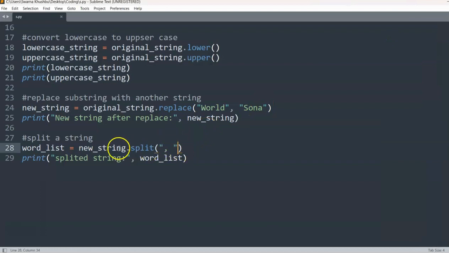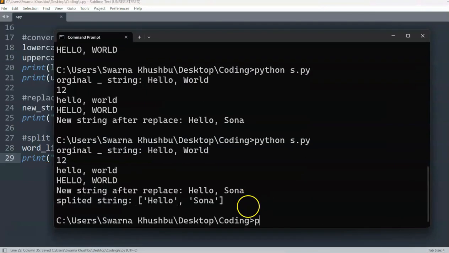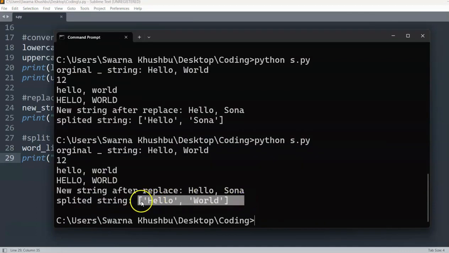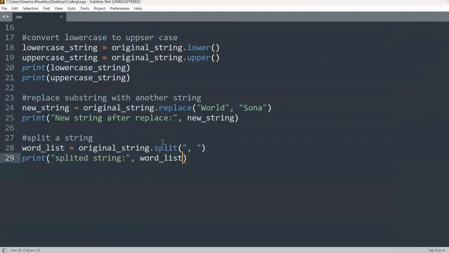Now here if I just write original string, and save this, you see, this is how it will come, like H comma E comma L comma L, and then a comma after each and every word.